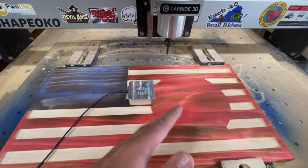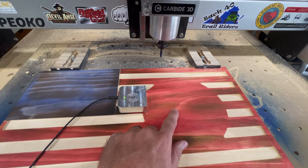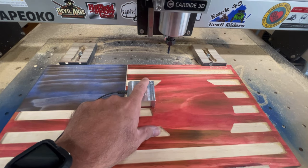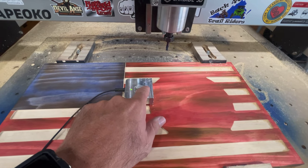You know, wood's never the same, especially when you burn it. It brings the moisture up and makes it curve. So when I'm doing this 3D carve, I got to make darn sure that where I do the Z, it's going to be exactly the same. So I set the touch probe right there on those two stripes, line it up here, and I'm going to probe the Z.